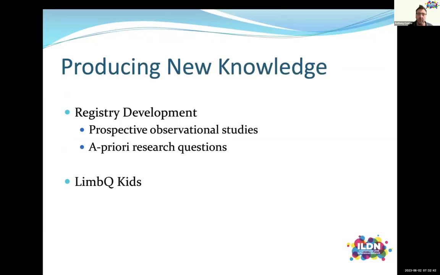We use these prospective observational studies as a base for longitudinal study of children until at least skeletal maturity. And also within this is a framework from which we can then develop a priori research questions. Patients can then be streamlined into these prospective studies and then back into the registry. One of the key things that we've identified with this, and we'll talk about a little bit as I move forwards, is the LIMQ Kids, which is a validated patient-reported outcome measure to look at the impact that treatment has and these diseases have on children's quality of life.